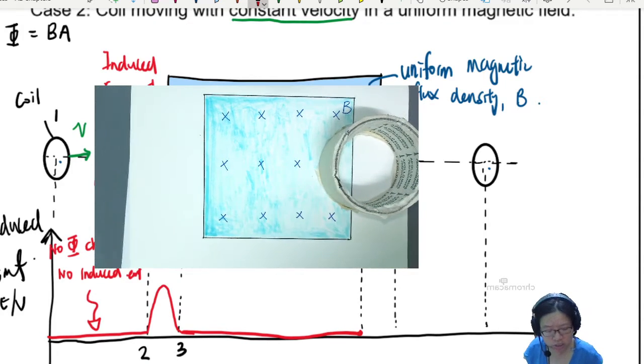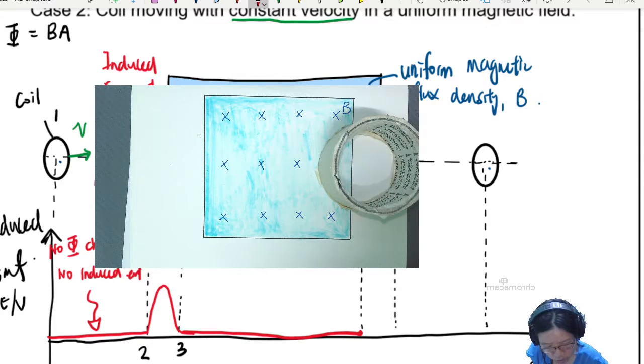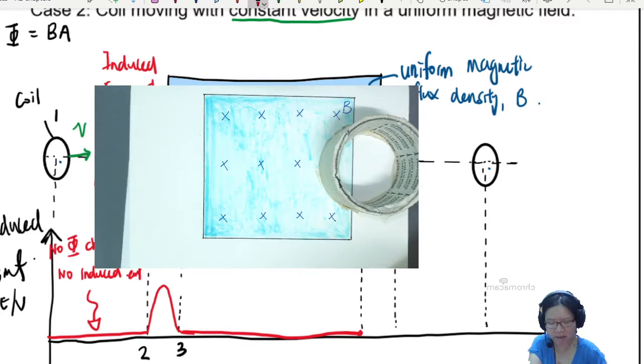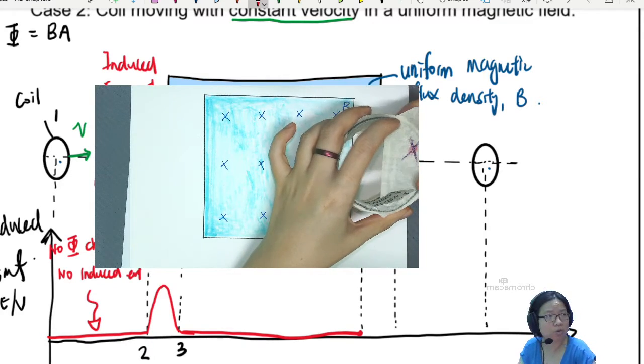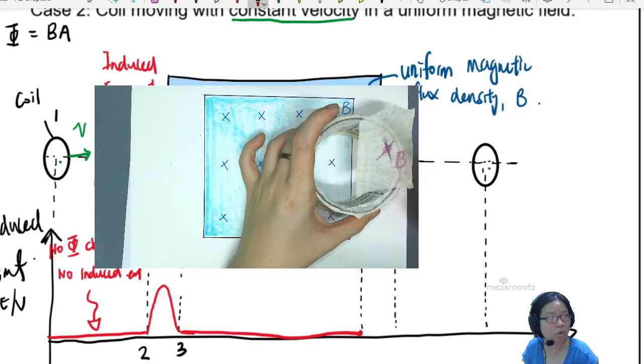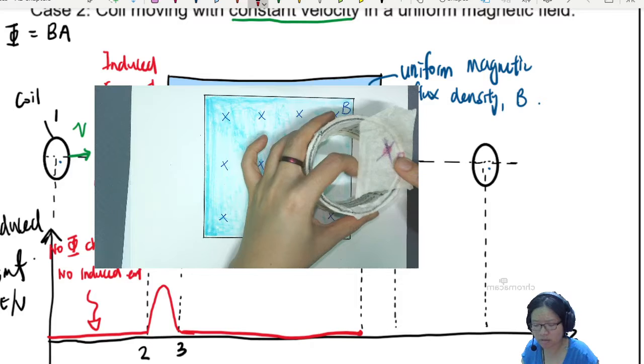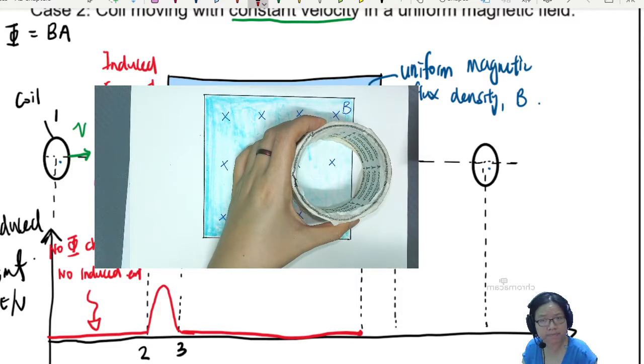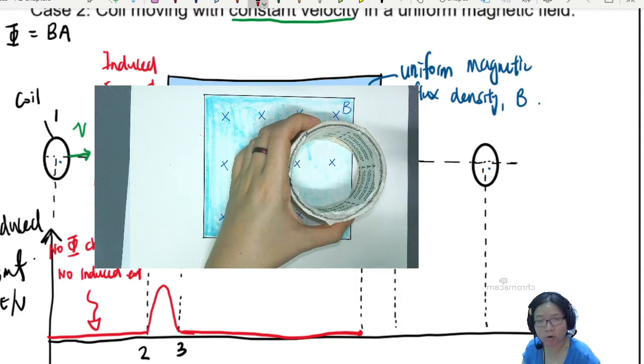So if this change is a decrease, I am going to now induce a magnetic field that is a big cross, because I am like, hey, why did you take away my magnetic field? I want the cross field back, because we are opposing the change.